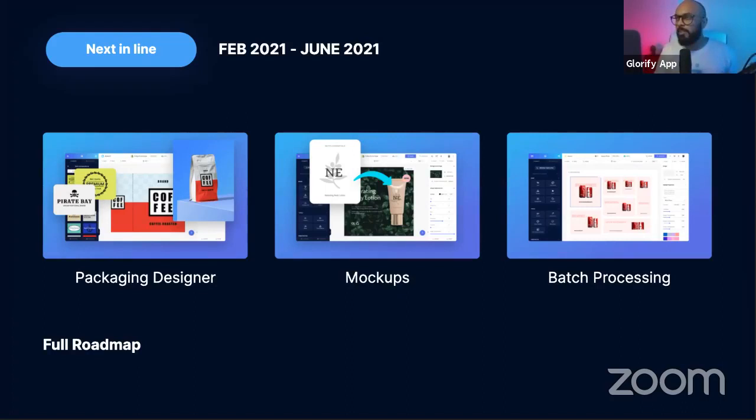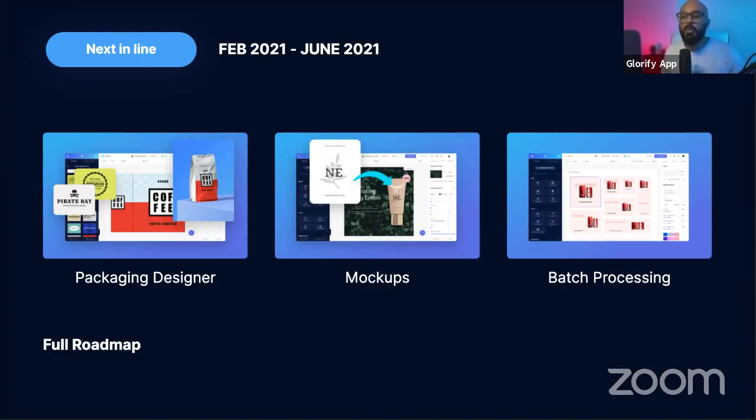Mockups as well, which is really awesome. You're able to basically find these photorealistic models that you can use to mock up basic assets such as bottles, packaging, t-shirts, and stuff like that. We're working on that as well, where you can just drag and drop, or add designs onto these mockups so that you can create a mocked up version of your product. Anything from merchandise to mugs, bottles, the common things that you would want to mock up.